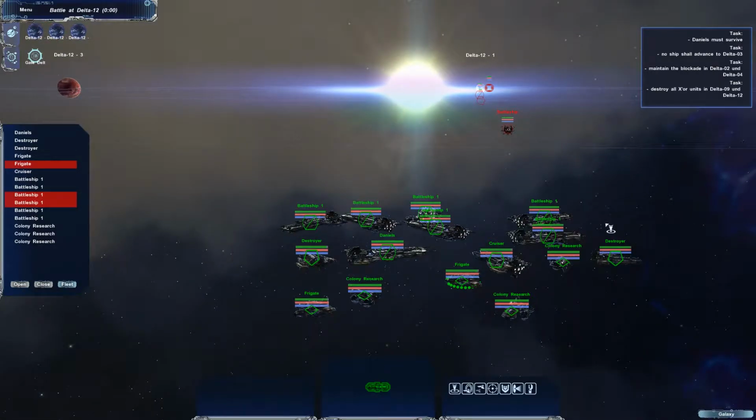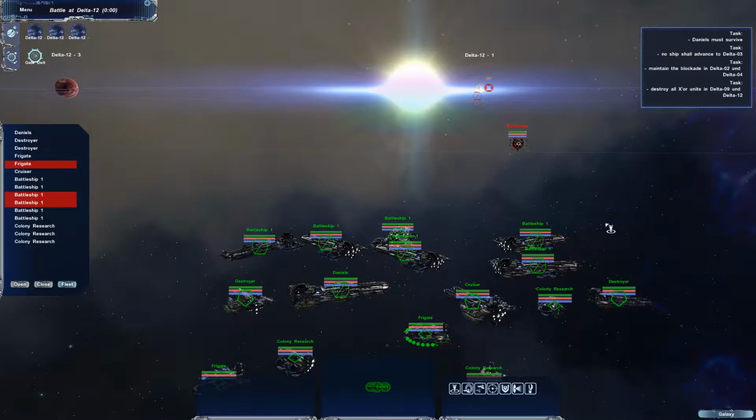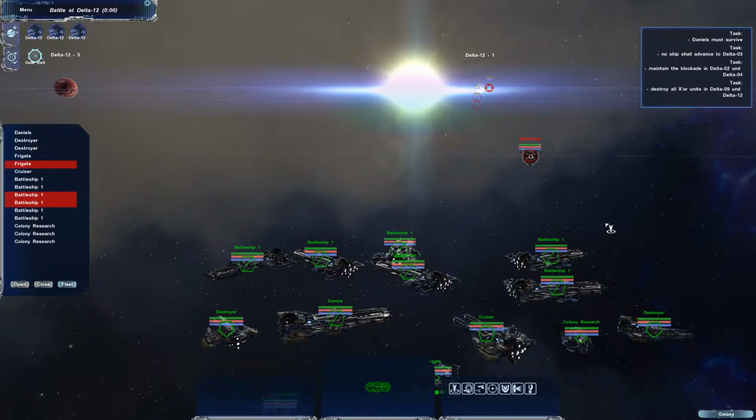Here comes the first battleship. Or if it's the same as the other one that attacked us in abilities. Got some hull damage, which is a bit strange.